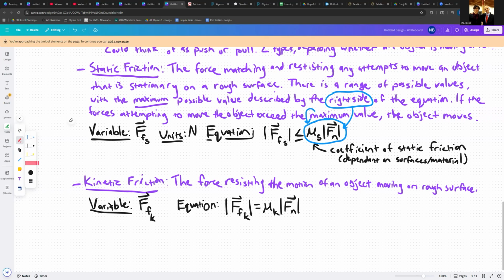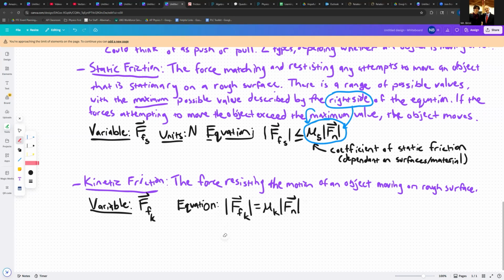And the equation to find it, and we can talk more about absolute values, but basically part of it has to do with the normal force from the floor. If it's sliding on the floor, normal force from the floor would be upwards, whereas friction would be to the left or to the right along the floor. So we don't want to give the idea that the direction of normal force is the exact same as the direction of friction, because it's not. In fact, they're actually perpendicular to each other, which is kind of weird.